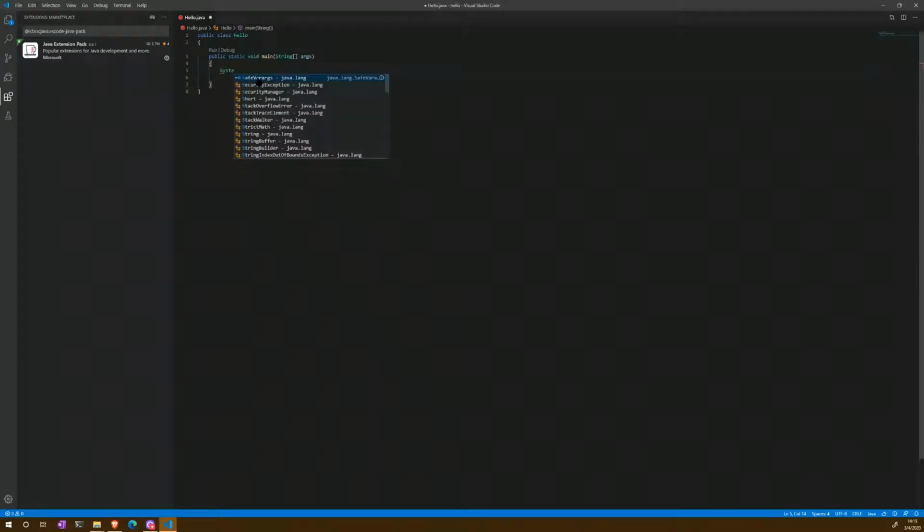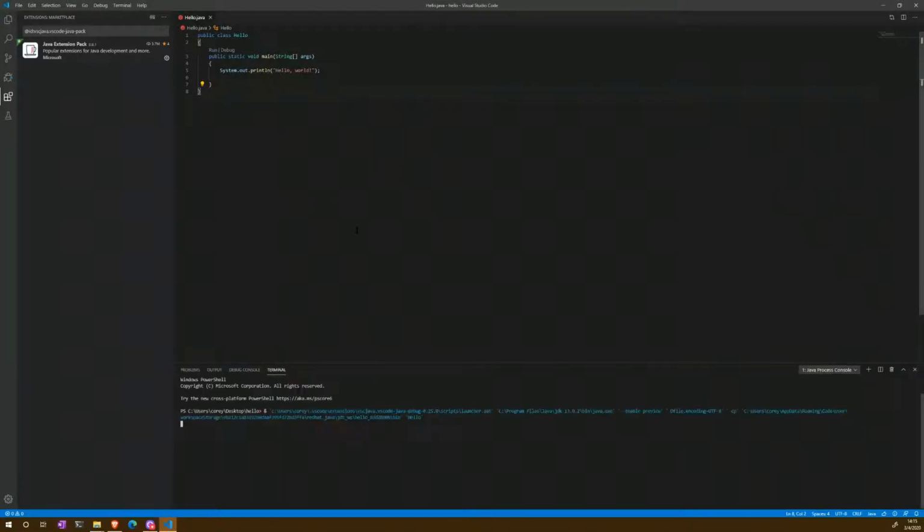We're going to make it print out to the console. So System.out.println. And we're going to say, Hello World. And we're going to end it with a semicolon. Okay, so this is our first program. Now, to run it, all you have to do is click run. And you wait a couple seconds. It takes a little bit longer the first time you run it. Okay, and then you'll see down here in our integrated terminal, you see that it printed out Hello World.